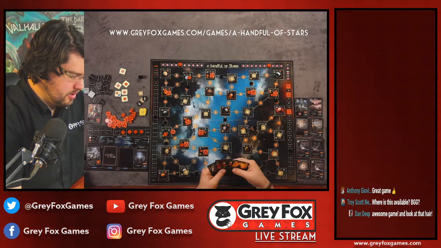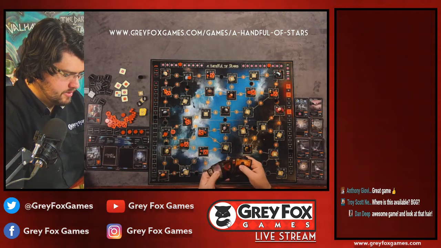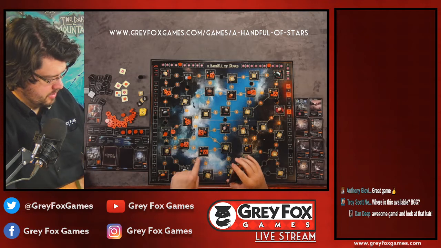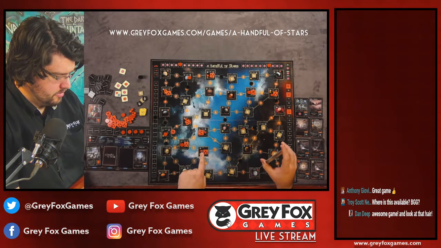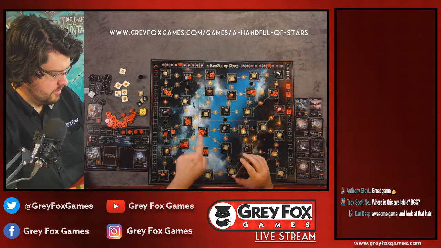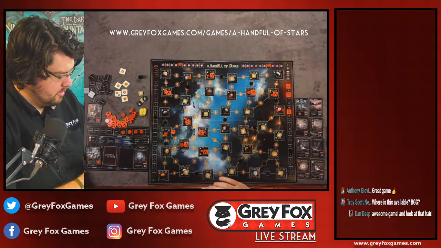So now I'm going to want to build a colony, I think, so I can get more points. So let me just double check this. I've got 3, so 3, 6, 9, 12, 15, 18 points there.